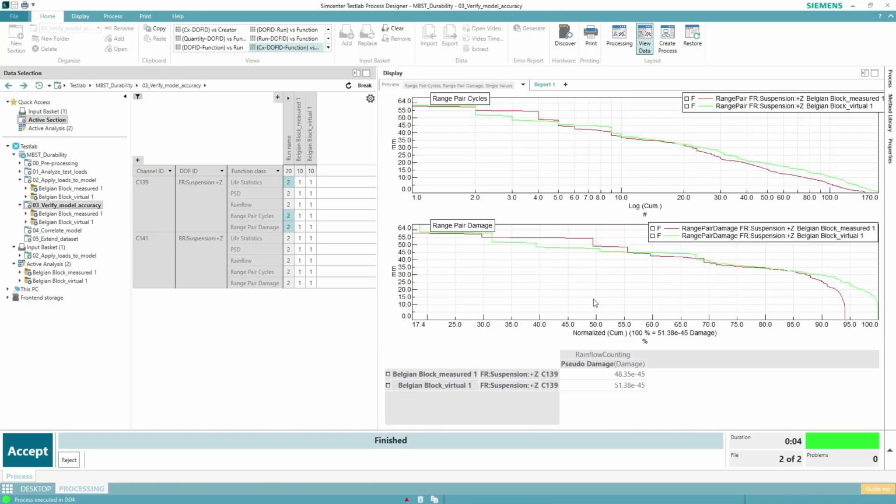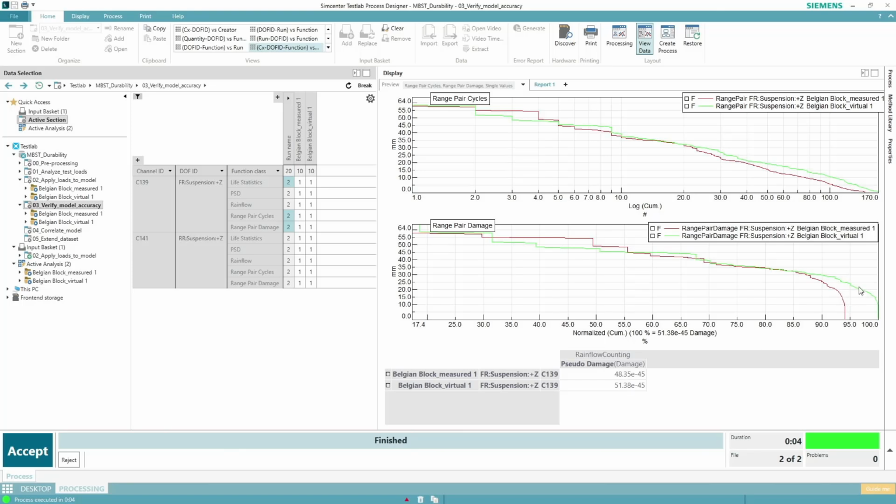First of all, I will put again, like I did before, range pair and live statistics. So I'm now checking the front right side of the car. As we see, we have quite comparable results on the shock absorber displacement. This is, by the way, amplitude ranges versus cumulative cycle. It's quite similar. And also, if we check the amplitude range versus cumulative damage, it's again very good, I would say, a little bit less than 95% correlation. And you see the pseudo-damage values are also quite close to each other.